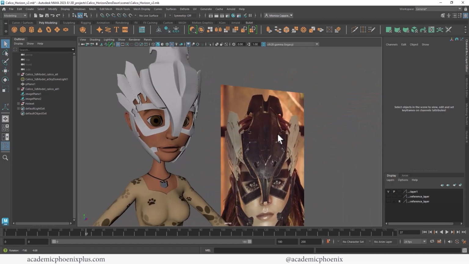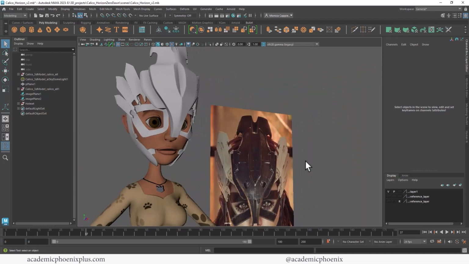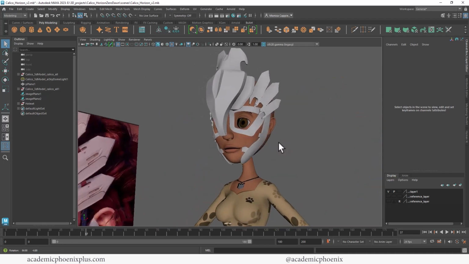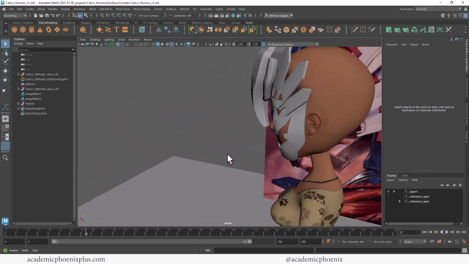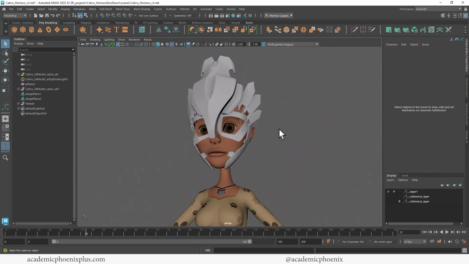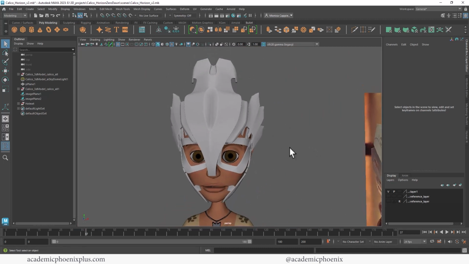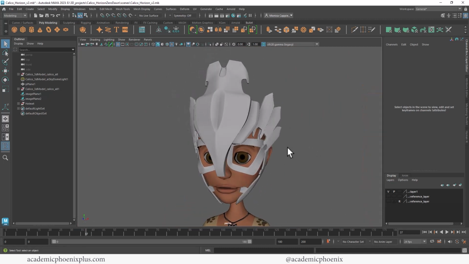My character looks so cool. I can't wait to texture it and bring it back in. It's gonna be fun. But first we've got to UV map. Cool. Well, I hope you learned something. Hope you got a tip or two on how to 3D model something complicated like this helmet piece from Horizon Zero Dawn. It was super fun to model. Can't wait to UV map it and texture it, which is next. So we're gonna be UV mapping it in Maya and then bringing it into Substance Painter for texturing.